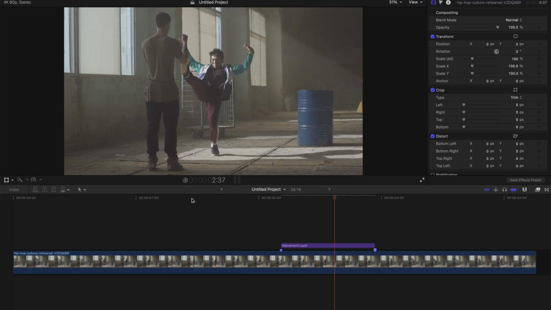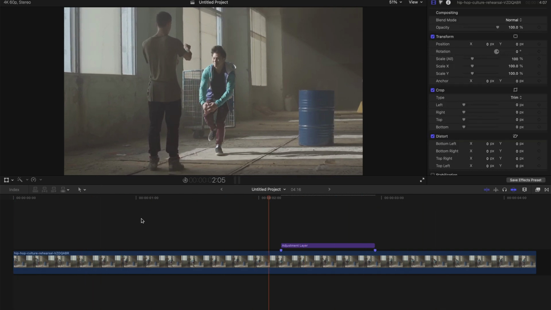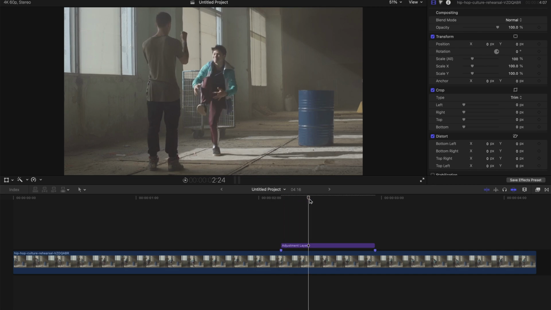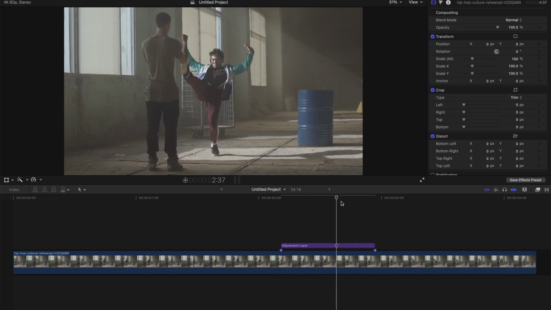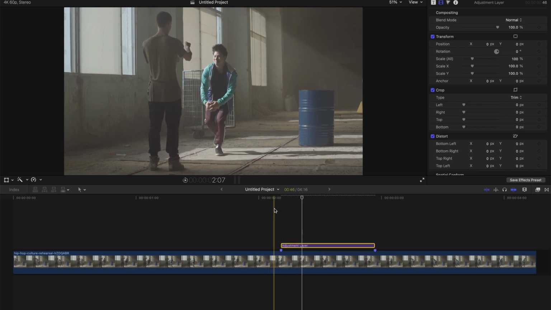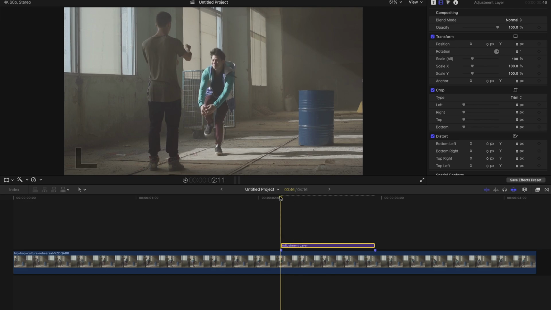And this is what the original clip looked like. This is that one dude dancing and doing some move, you know, to intimidate this dude over here. And I'm gonna make this move a little bit shaky, a screen shake kind of effect. So this is the first step: create an adjustment layer and cut it to the precise movement you want to create this effect.